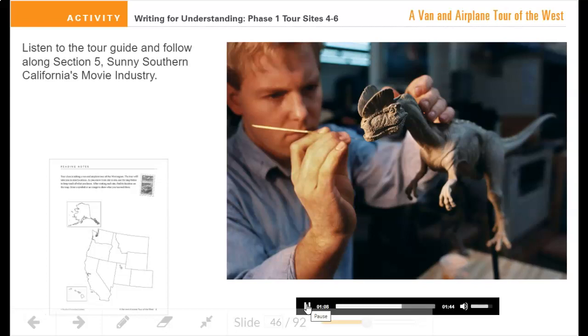Some work as writers, actors, set designers, and directors. Many more people work in jobs that help the movie industry. Some of these workers make costumes and equipment. Others provide important services such as transportation, food, and construction. Each year, millions of tourists visit Southern California and enjoy its warm, sunny weather. Many of these tourists tour the movie studios, hoping to bump into a movie star at the same time.